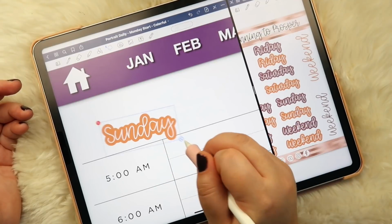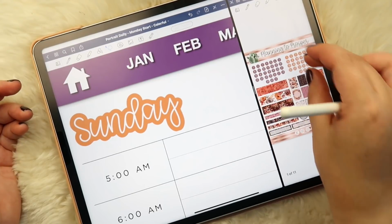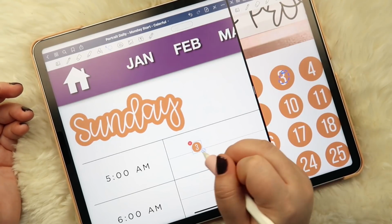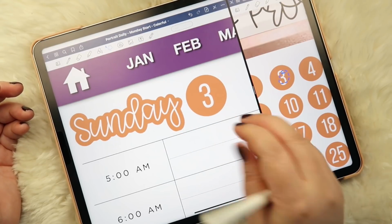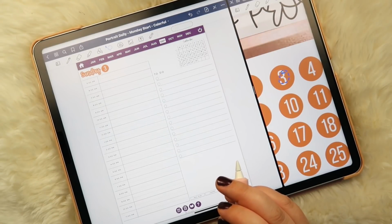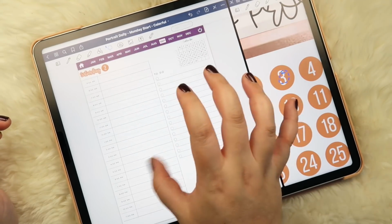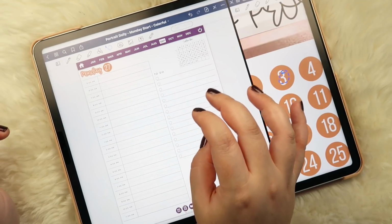I am really excited for the build your own planners too. I am excited to start working on them and getting them up for you guys. I think that'll be very fun. My goal with my shop is to create one signature planner that I just tweak each year, and I feel like this is going to be it. I feel like this is going to be the planner where maybe I'll change the fonts a little bit or the way things are laid out here and there, but I am going to be coming up with more weekly layouts for the pages, so that'll be fun.